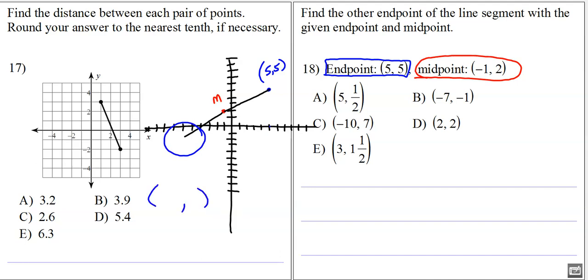So, you know, the ordered pair there, the x is on the negative side, and the y is probably going to be on the negative side. Looking at my answers, there's only one set of answers here that has a negative for the x and a negative for the y, and that's B. Now, that's not the best way to do it, but that's a way to eliminate some answers. You could put those other dots on the grid and see if they look like they would be the other end. I think the easiest way for this one is to kind of use like a slope idea.